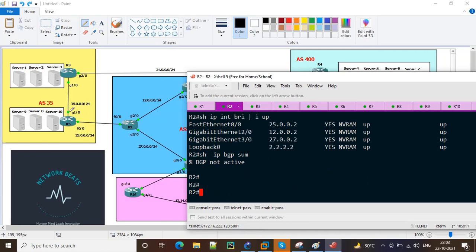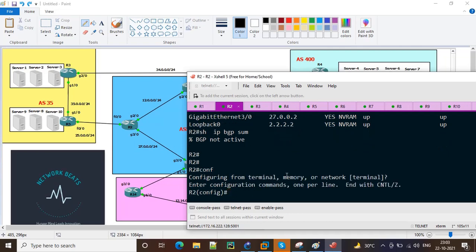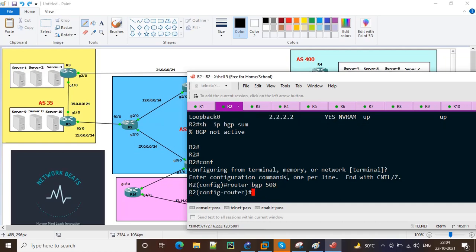What I have to do is configure EBGP between R2 and R5. In order to do that: configure terminal, router bgp, and its local AS is 500.